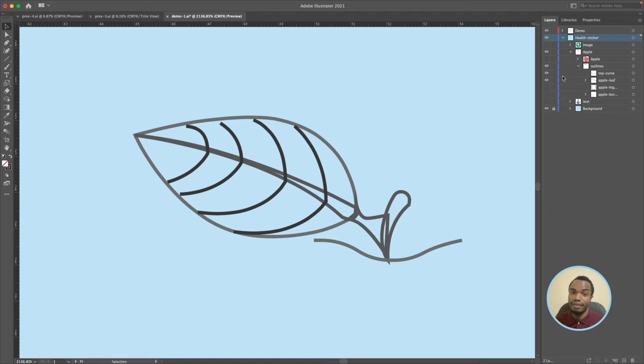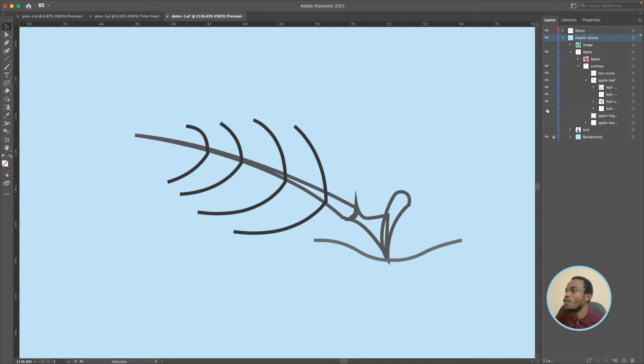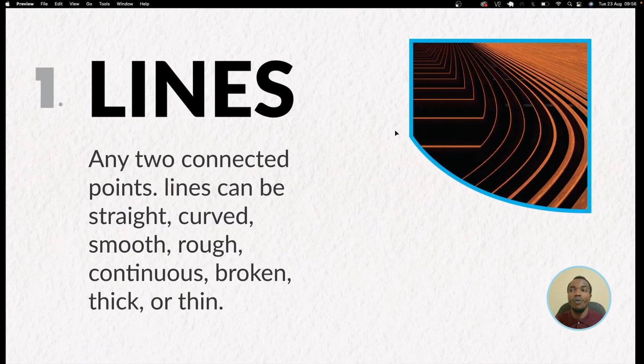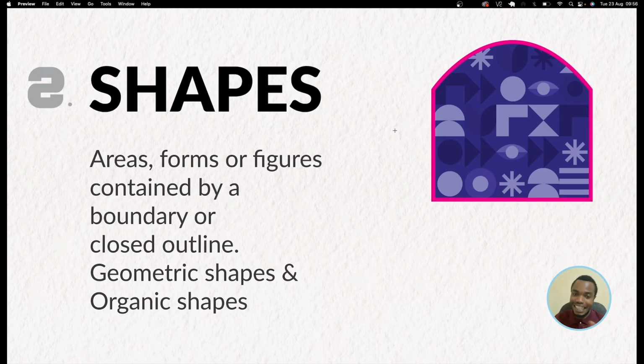Before actually adding color to this leaf, I first made sure that I break down this leaf into specific elements that are going to give you an overview of how lines can be used. Now, lines are actually building blocks. They are part of what makes up any type of graphic design, just like I've showed you. You can use lines to come up with shapes, and that is the next element. You have to use lines to come up with specific shapes in your graphic design, because you can't just have a design that only has lines. Lines help you create specific shapes.